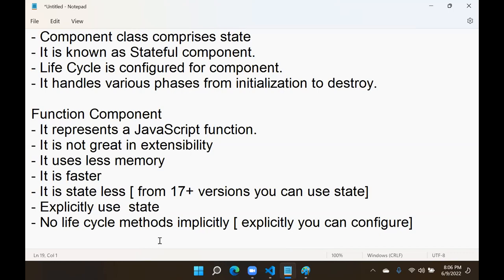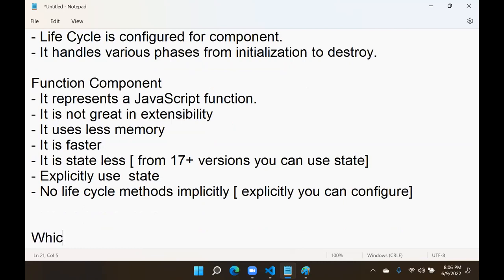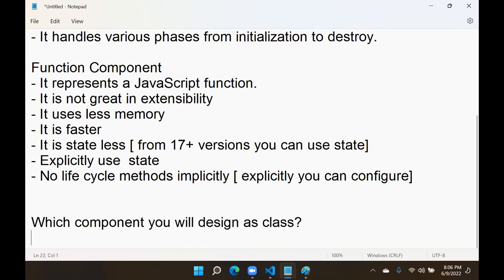And remember, a React application can have a combination of both. That means a few components you can design as class, a few components as function. Now tell me which component you will design as a class.